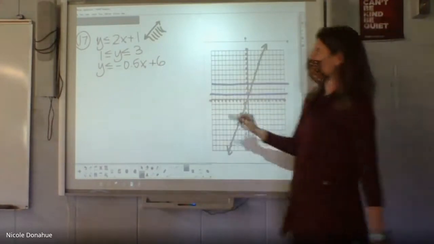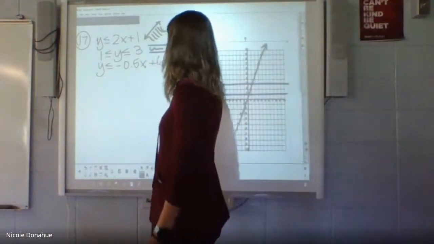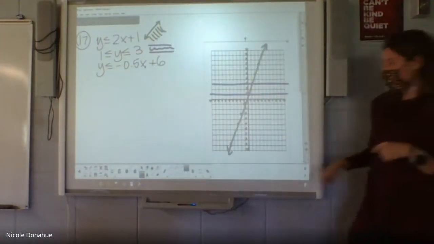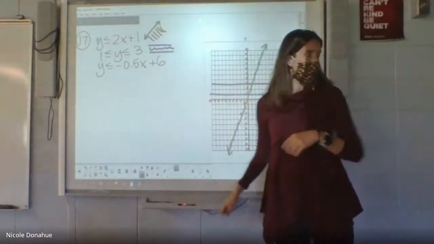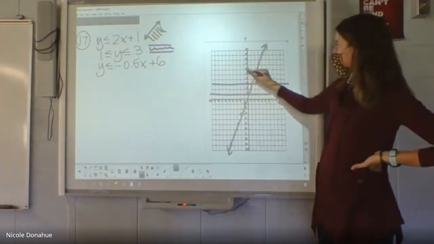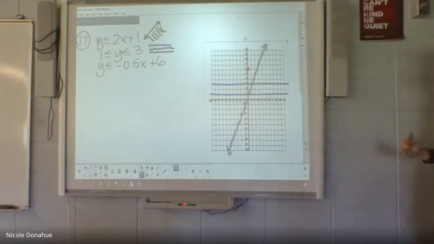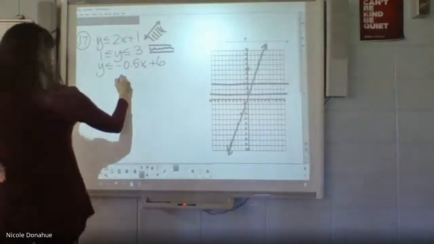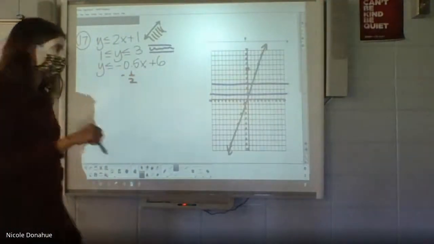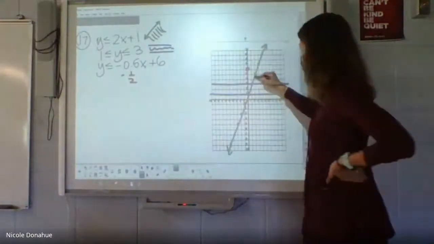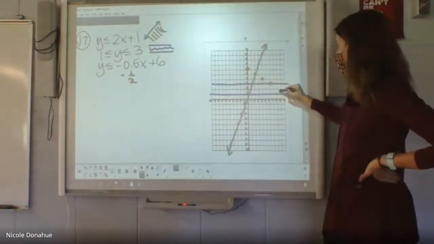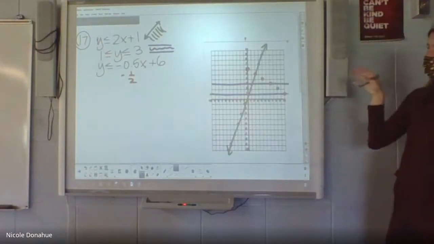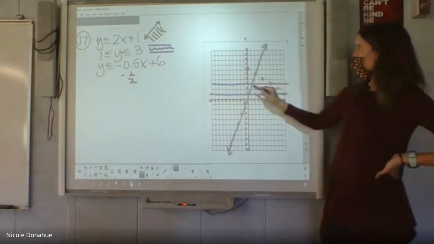And again, this one would be in between. And then finally, the next one starts at 6 and goes negative 0.5, so negative half. So down 1 over 2. I wouldn't give you a slope as a decimal. I would go down half and over 1. So then this is our other one.